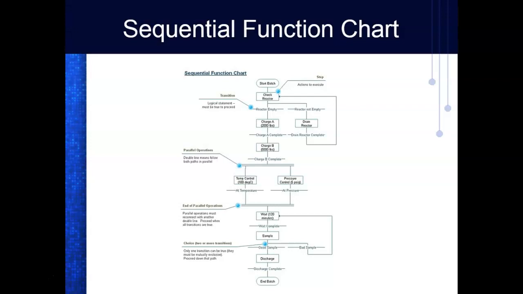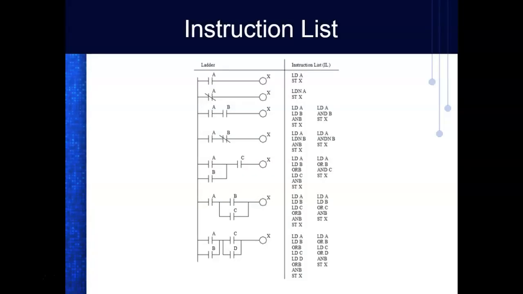Most of your languages in Germany are written using sequential function charts. This is a flowchart. You start off with a statement, and then you say, okay, I'm going to do this. What's required to move to the next one? This is sequential function chart. Germans love it. This is really neat because you can use these to troubleshoot. They're easy to troubleshoot with. If you take the AUT 208 class, we'll look at these a lot.